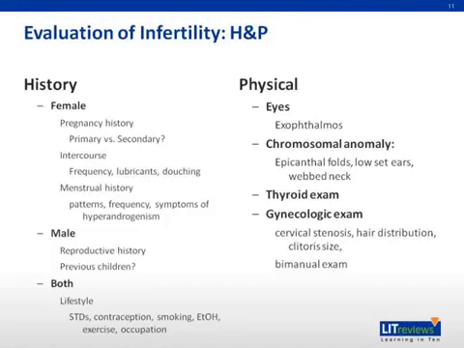For the male partner, there's actually a whole host of problems that can happen, but everything starts with one test, which is a semen analysis. Instead of going into male factor specifics, this is just an overview and review of terms that are used to describe semen. Azoospermia is no sperm, oligospermia is few sperm, asthenozoospermia is motility less than 50%, teratospermia is abnormal morphology, hypospermia and hyperspermia are pretty self-explanatory.